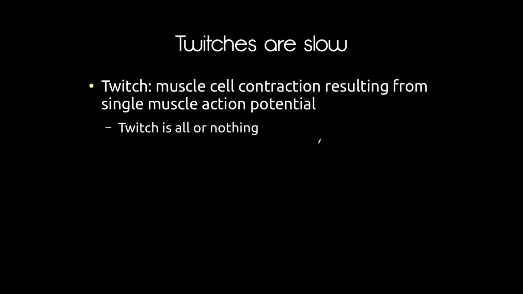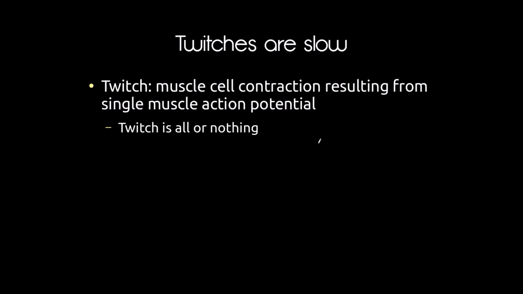Okay, now we can start talking about some actions that are taking into account the entire muscle cell at once, now that we know how individual contractions are happening at the molecular level, essentially, and we know how we're turning action potentials into those contractions. We can start talking a little bit more about complete muscle cell actions. And the first thing that I really need to tell you is that, well, twitches are slow.